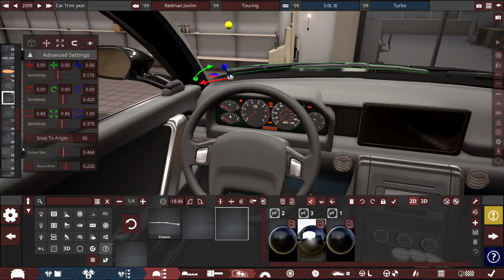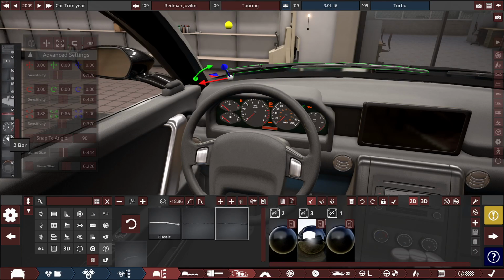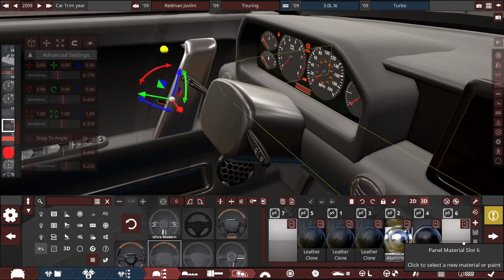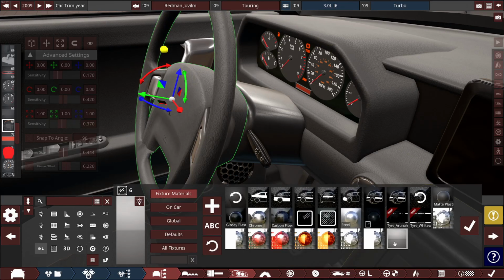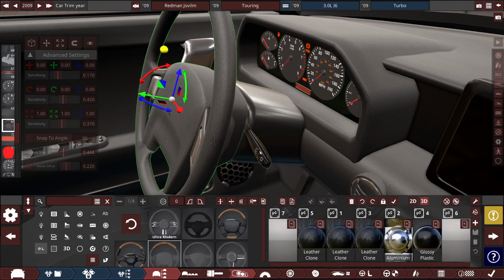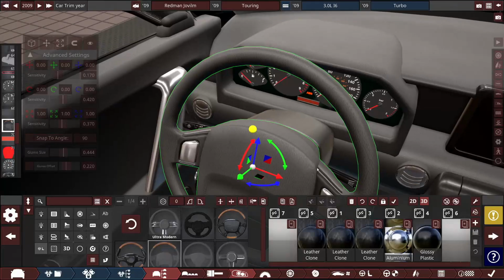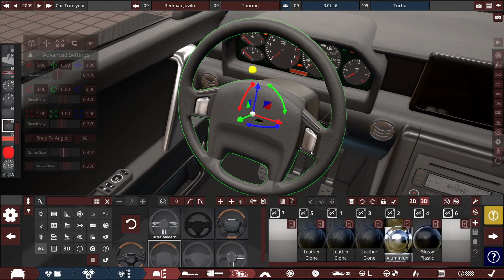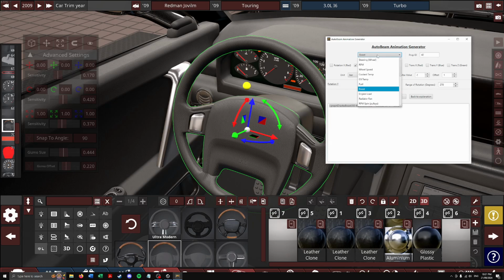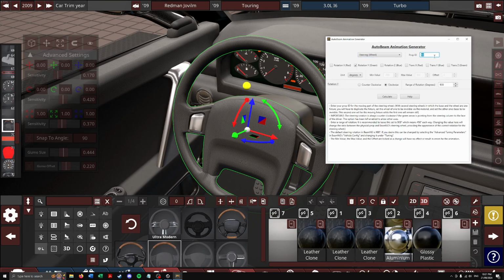So let's keep coming down the list until we get to the next gauge. So here is the actual steering wheel prop. In this version, I've made the column transparent using this material here, and I've also gotten rid of the indicators and lights so that they don't move when we rotate. So here we come back and select steering for the wheel. This is fixture number 69, and it's still rotation in green.